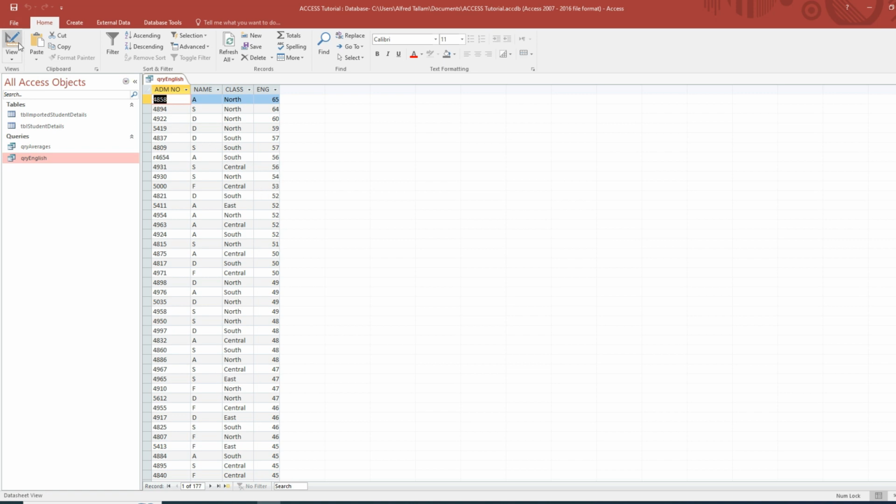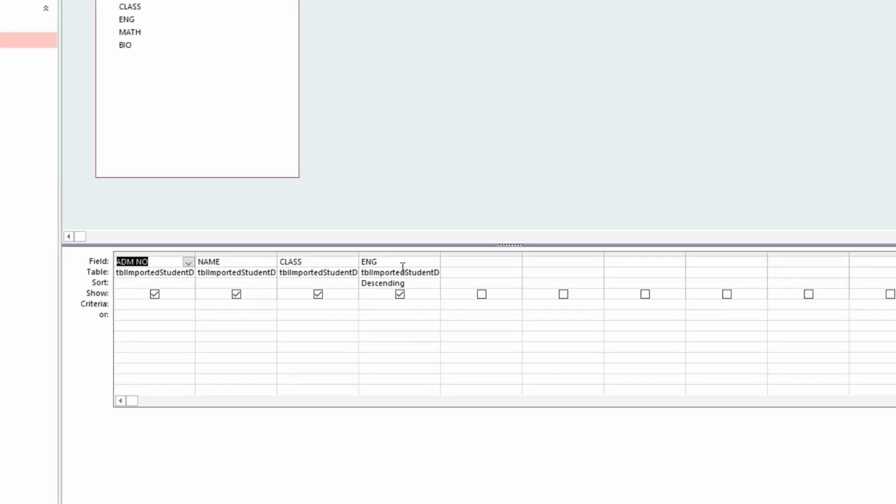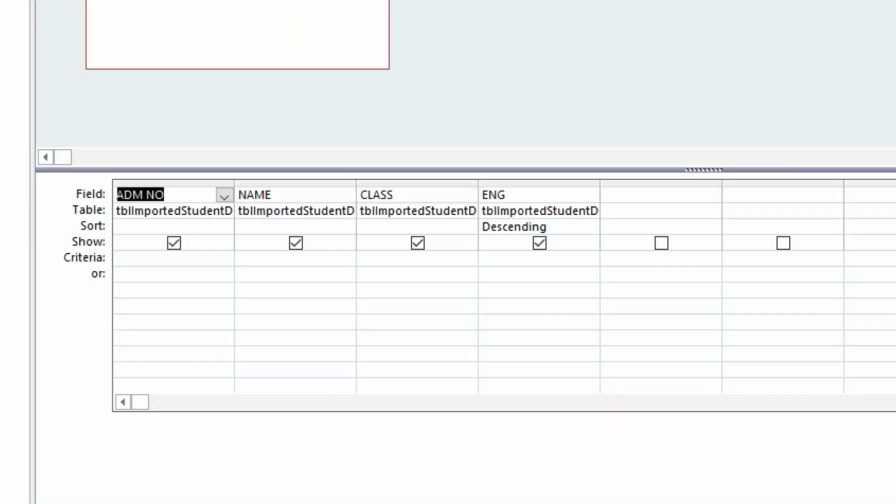So we shall go ahead and have the view changed to design view, although we'll also look at SQL view for that matter. So of the rows that are down here, you can see that there is a field which we have already talked about. The table, it must be the same. If there are more than one tables, then we shall still have the tables selected. Now, we talked yesterday about the sort, the last time we looked at it, sorting descending. So show gives us the option to either show the record or not.